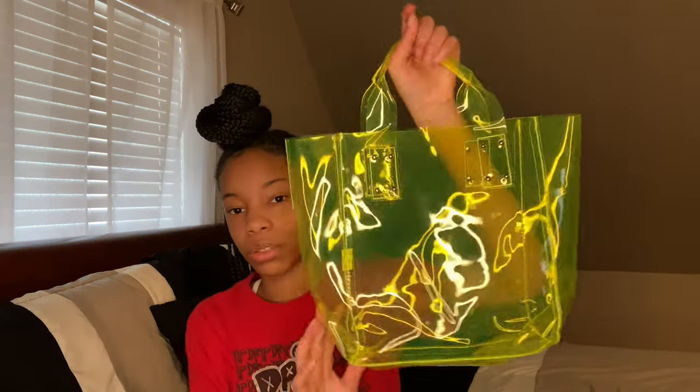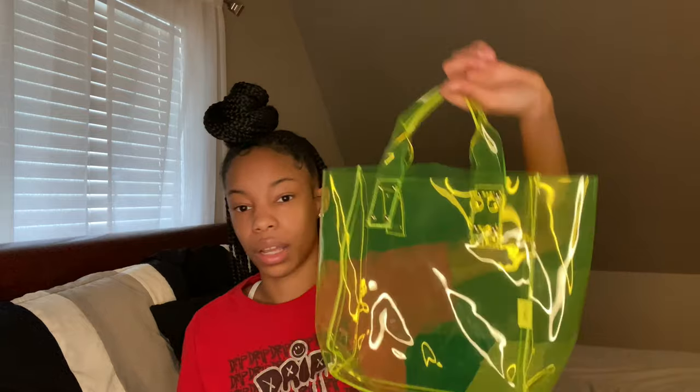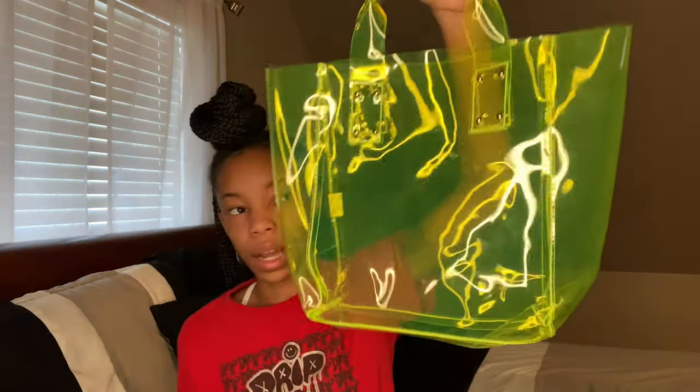Now I'm going into, oh shoot, I forgot, I got one more purse. So I showed y'all this purse in my last video, I think. Well, yeah. It's just this green purse. I don't wear this. I got one picture with it, but I think I deleted it. It was in my archives on Instagram. But here's this purse. I got this for $2 at Forever 21.